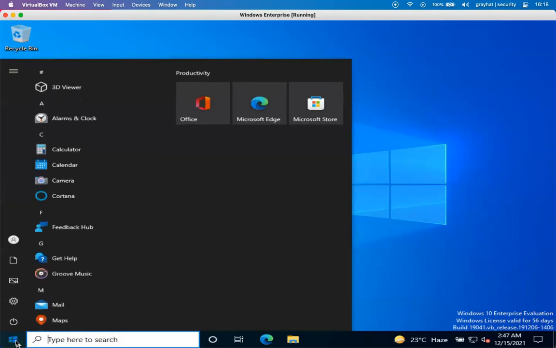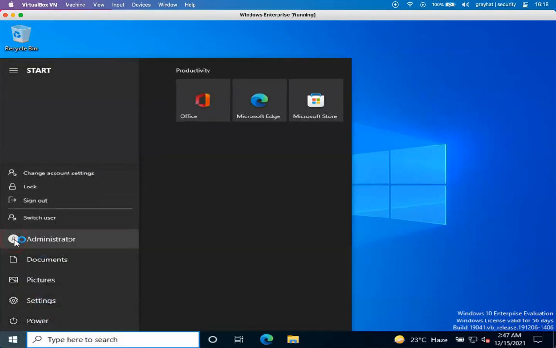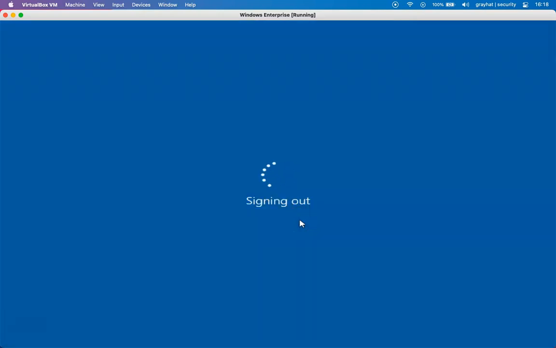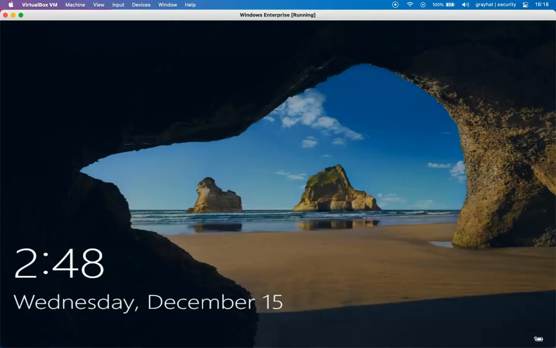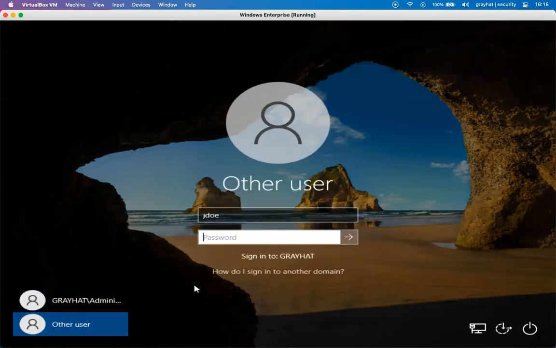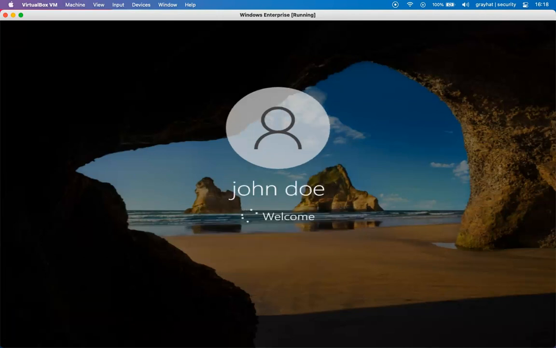Now let me switch to the other user, John Doe, and in that case I'm going to try to dump all of the passwords, and let's see if that administrative account's passwords can be grabbed from the memories. Alright, so this is going to be logged in, and we need to run all of the scripts and all of the commands once again to find all of the accounts in the current session.